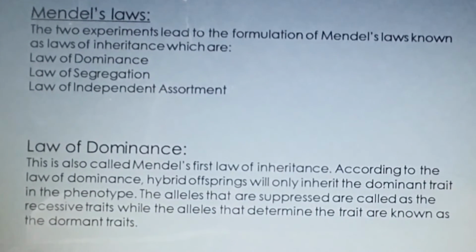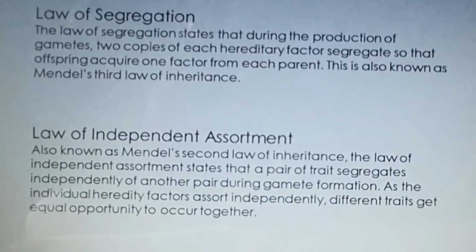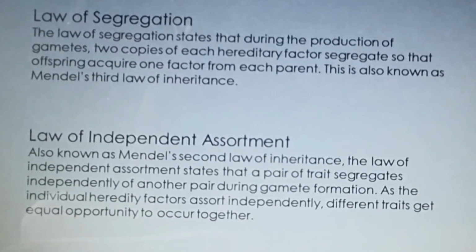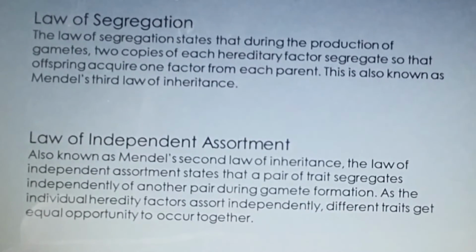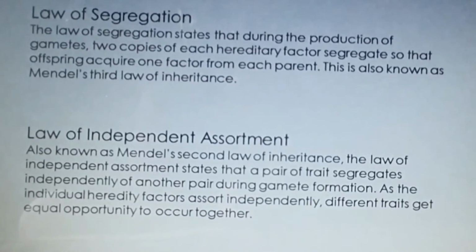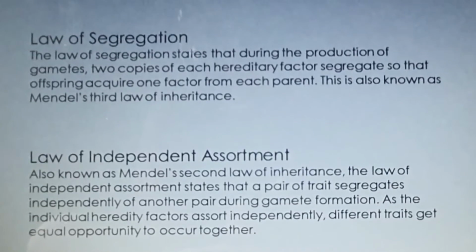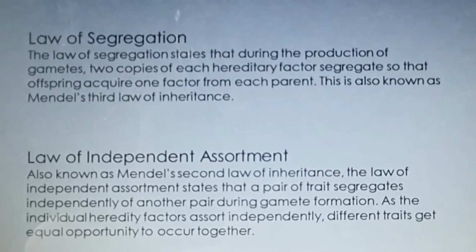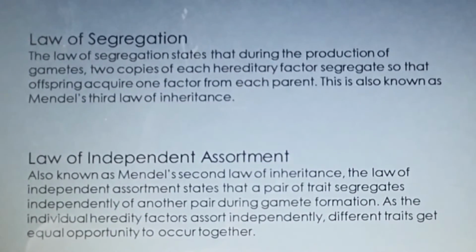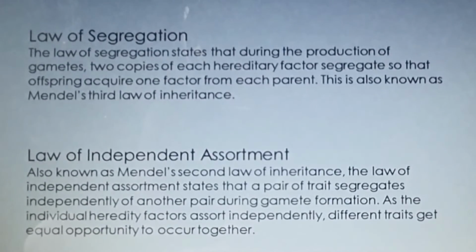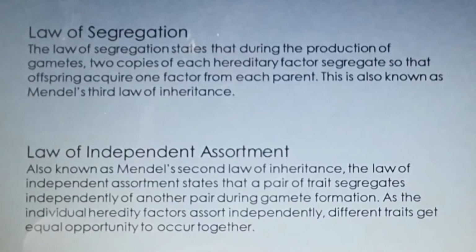Now next to the law of dominance comes the law of segregation. The law of dominance is the first law and the law of segregation is actually the third law. We will study first, third and then second, because the first and third laws were based on monohybrid cross and the second was based on dihybrid cross. So, law of segregation. Segregate means to separate. As we have seen in the crosses, after parental combination, for gamete formation, separation of gametes occurs.